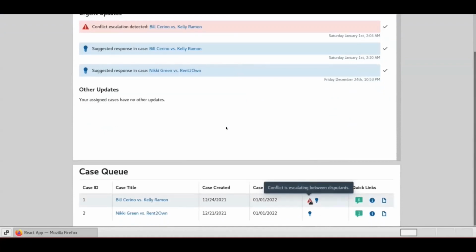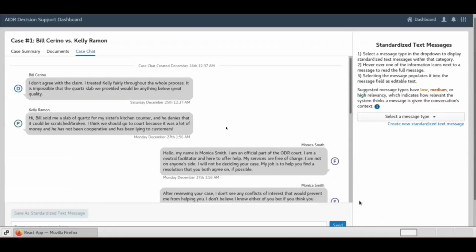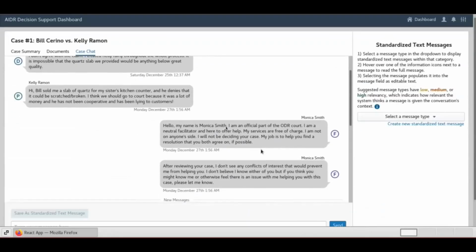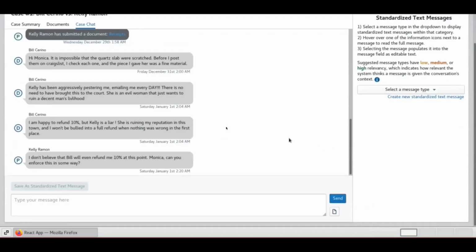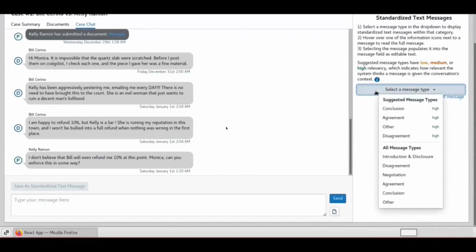The system measures and detects negative sentiment of the conversation in order to alert a facilitator that disputants may be arguing unproductively. This way, facilitators can prioritize cases that might need more assistance over others. As you can see, the plaintiff and defendant are arguing in a manner that isn't necessarily productive. In response to this, the suggested messages in the dropdown allow me to quickly address their frustrations in an attempt to de-escalate the conversation.